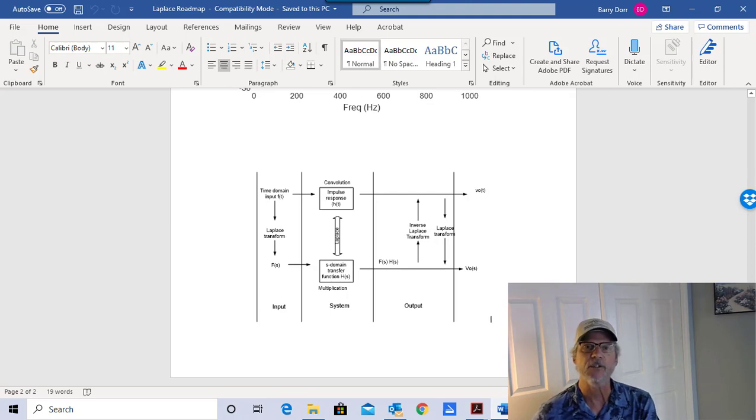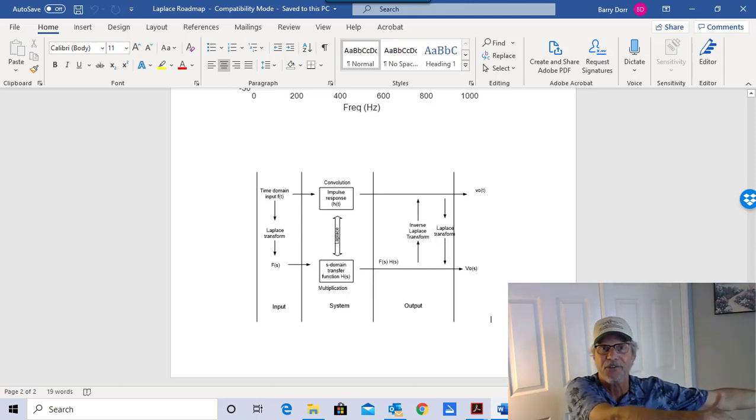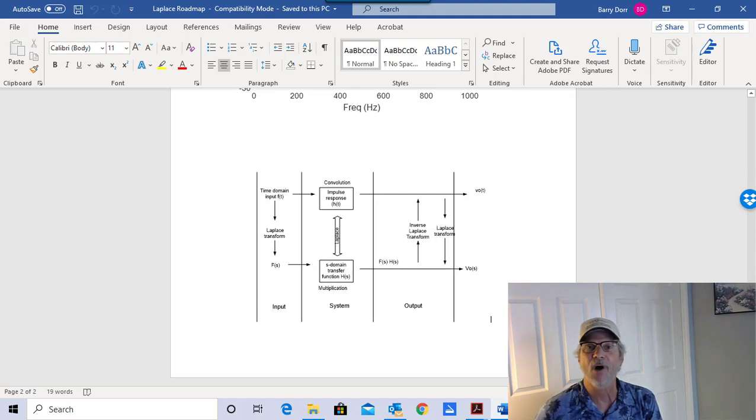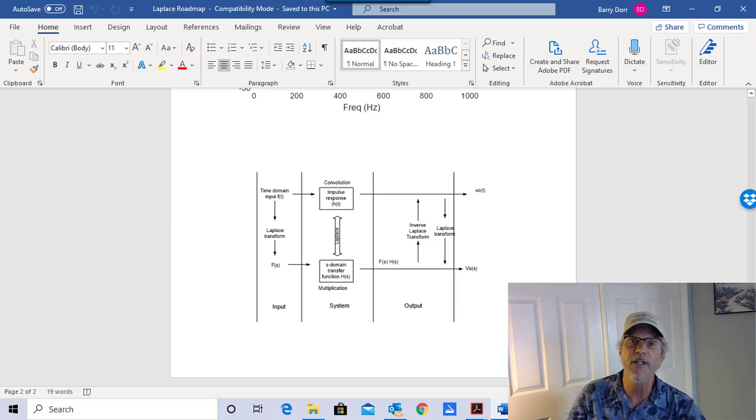The other thing we'll do in the next lecture is analysis of music venues. So we're going to look at music venues from sleazy bars with cinder block walls to a beautiful big 16th century church. We're going to do fun things. We're going to use our Laplace transform to take Louis Armstrong on his trumpet and have him play in the 16th century church. And you'll see why people didn't play jazz in the 1600s. So it's a really fun lecture.